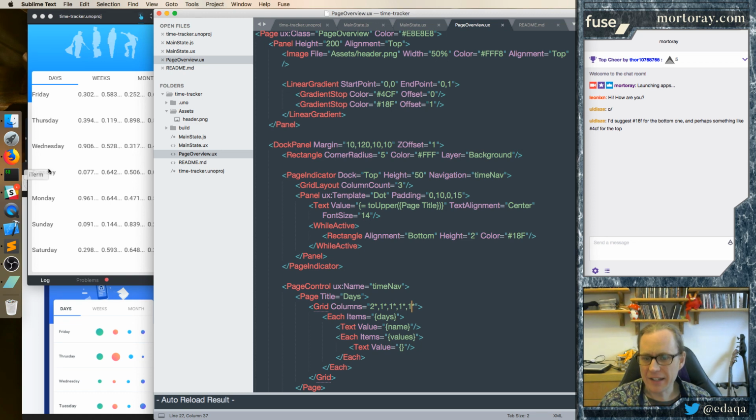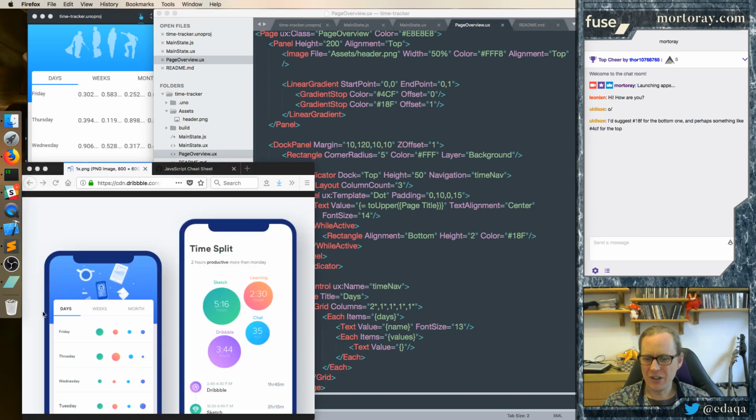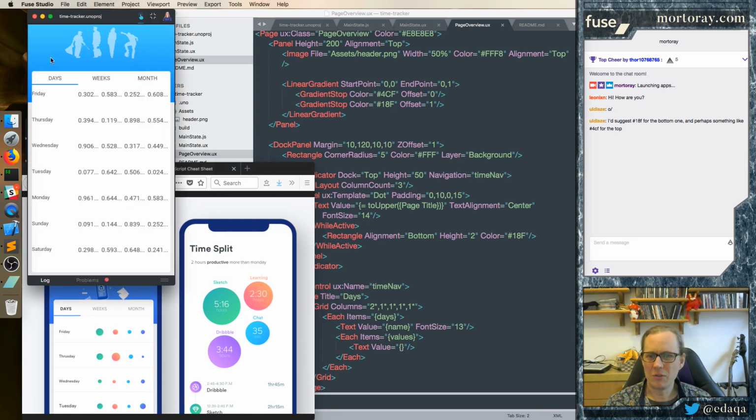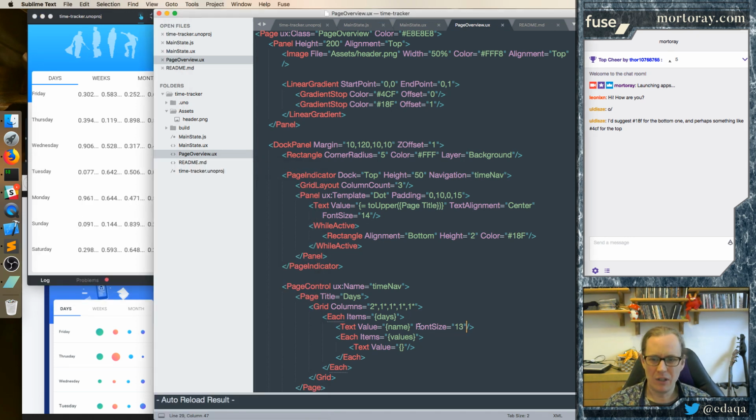And now we have that. And the text value of this one, the font size, is even smaller than the top one. This is getting really small though. I don't recommend this too much on a mobile device. And it's really hard to tell from these screenshots, because this text is really small, but this iPhone 10 is a lot bigger than what you see here, so maybe the text is a bit bigger. Well, I'll make it a little bit bigger in both situations to try and accommodate that.